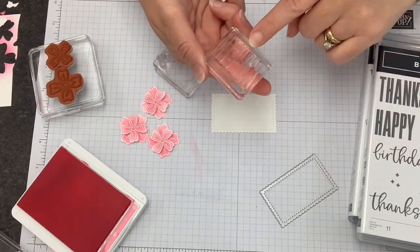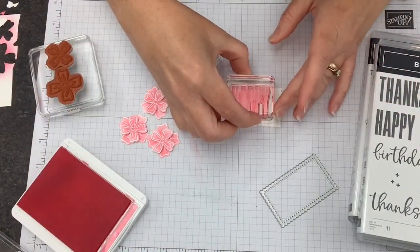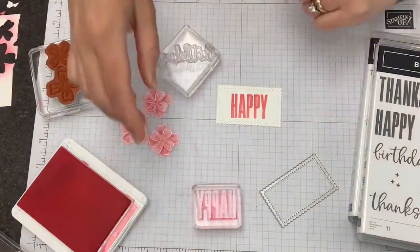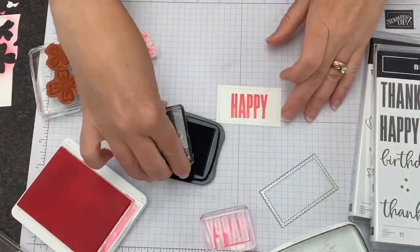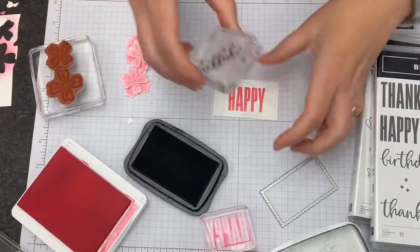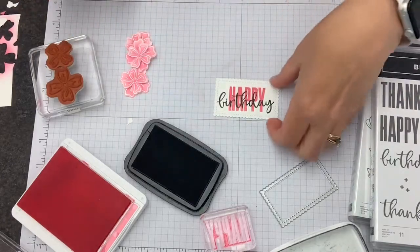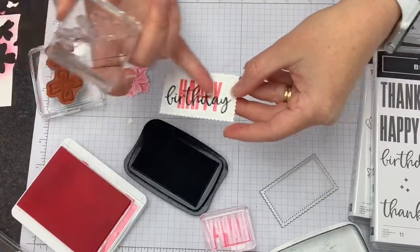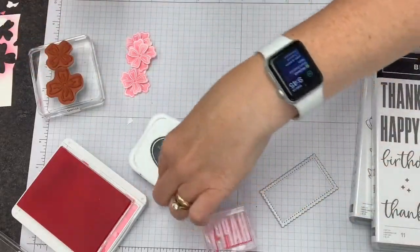Okay, so I'm going to use my Polished Pink again, and I'm going to stamp my "happy" here kind of towards the center. There we go. And then I'm going to bring in Memento Black because I have this inkling that we're going to want to do a black and white contrast kind of card. And I'm going to bring in "birthday," and I'm going to stamp it just a little below the midline. So that we still have a really nice "happy," which is very visible, and then the "birthday" a little below the midline so that it doesn't obscure quite so much, okay?